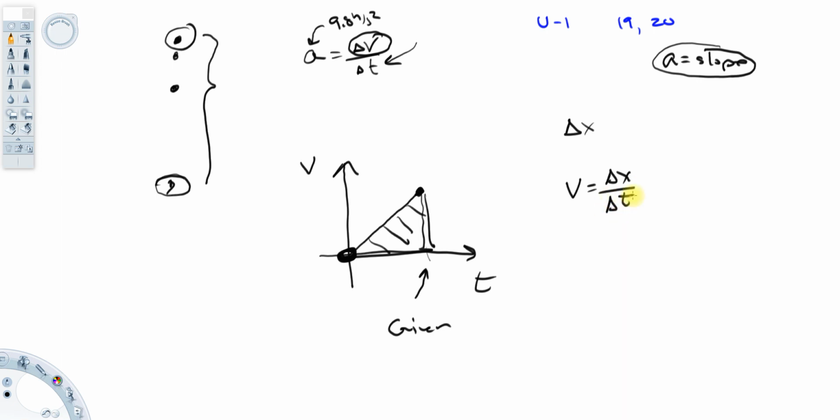Anyway, to get the average velocity, part B, take the delta x, which you're getting from the area, divide by the given time, and you're going to get a number. And that number represents the average velocity over the entire time interval. So hopefully that helps get you through that problem.